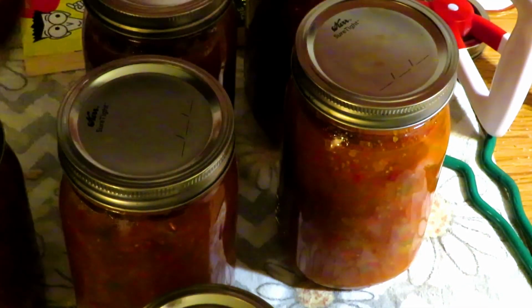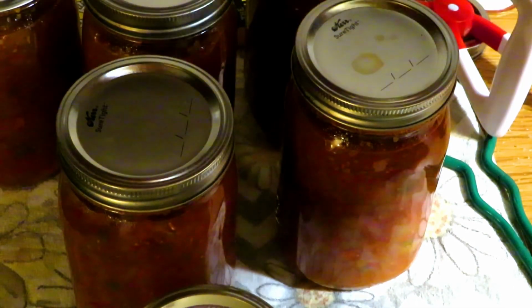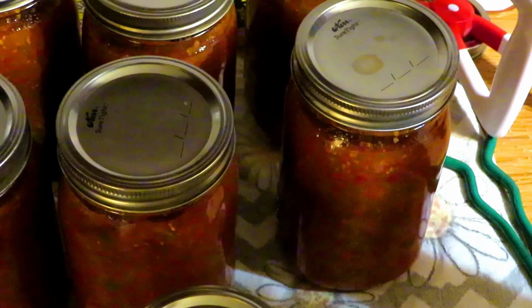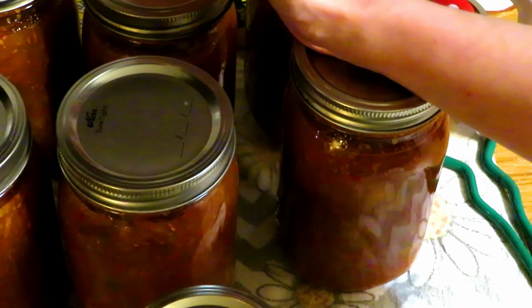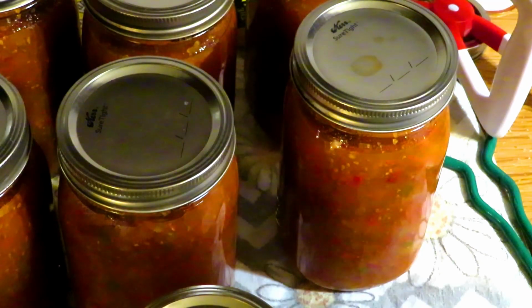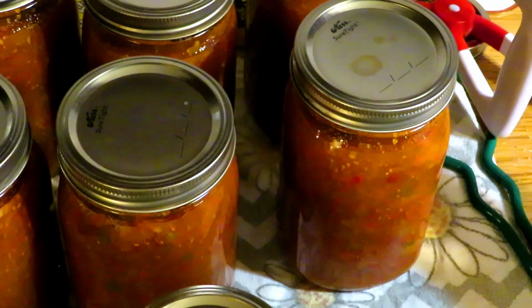Now, I know I'm going to get asked this. I know people are going to say, how come your tomatoes aren't bright red? How come your sauce isn't bright red? Hey guys, remember, only half the cherry tomatoes I used were red. The other half were the yellow pear ones or those purple ones.